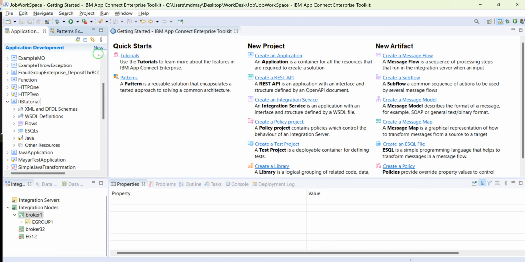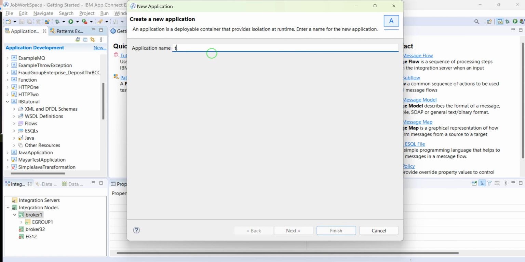You create it this way, or you could create it a different way. Right here are two, and anywhere that says new, you could create it. Just click and name it. Let's say I name it test and finish. If you want to reference anything, like a library, you will learn what a library is, but you could do that right now.